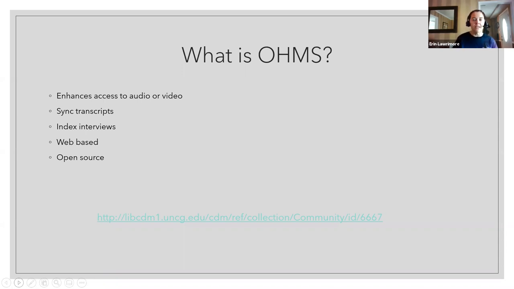And as we'll see in a bit, it's audio or video that you could have hosted on YouTube, on SoundCloud, or on your own server. It also allows you to sync transcripts. So if you have transcripts for your audio or video, you can sync them up. Essentially all of this works so that your user, I mentioned it's traditionally for oral history interviews, and oral history interviews can be 2 or more hours long. They can be a lot to deal with if you're only looking for one specific topic.